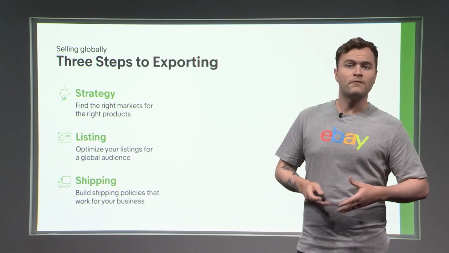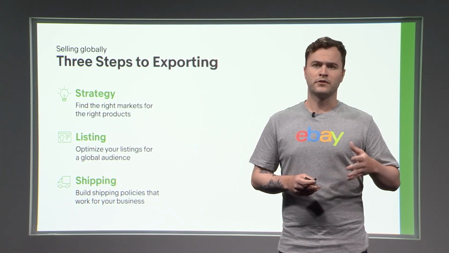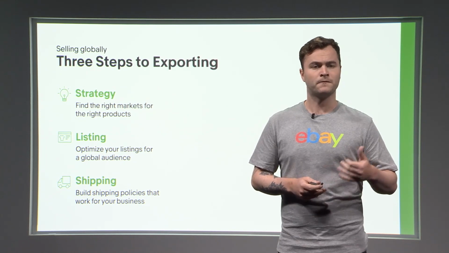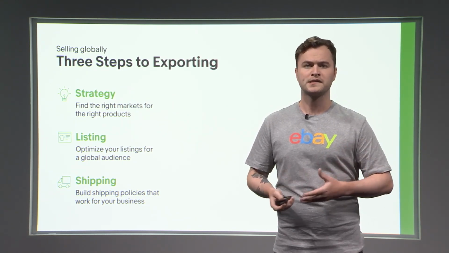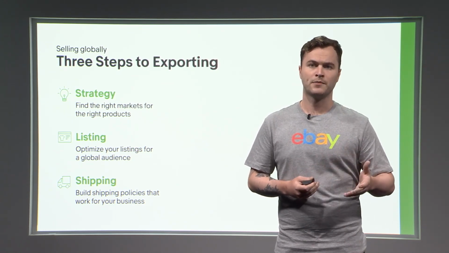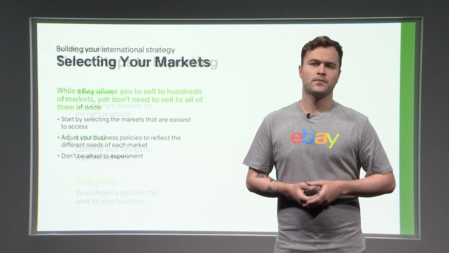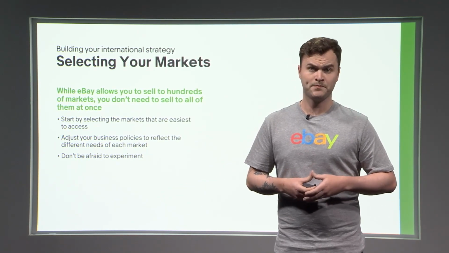So when we go over exporting today and going global, I'm going to break it down into three main steps. So first is your strategy, finding the right markets for your products, how to consider those markets. Next would be listing, and finally, shipping. So let's start by talking about your international strategy.